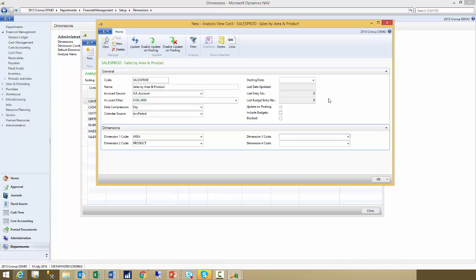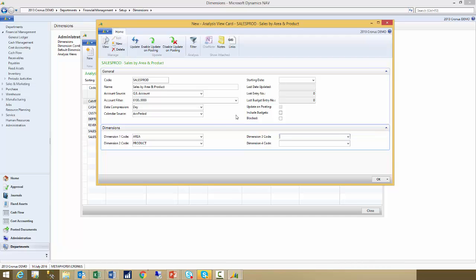To do this, I have a couple of options, but the first option I just want to explain is we have this update on posting. Now, what this is saying is, do you want Navision to automatically post to this little subtable every time a posting is made? It's really up to yourselves. Again, it is probably reliant on whether you have lots of postings going through at any one time. It's quite easy just to update the analysis view as you go and want to do the report on your monthly basis, so you don't have to do the automatic postings.